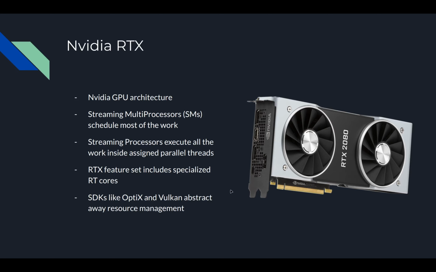And as we'll see in the next slide, there are specific cores and hardware components that NVIDIA has realized maybe we do ray tracing a lot and we want to have specific hardware that does the ray tracing algorithm, or a lot of it, specifically in hardware, which incrementally boosts the performance of calculating ray tracing. And a lot of this hardware functionality is enabled through SDKs that NVIDIA releases like OptiX and Vulkan.